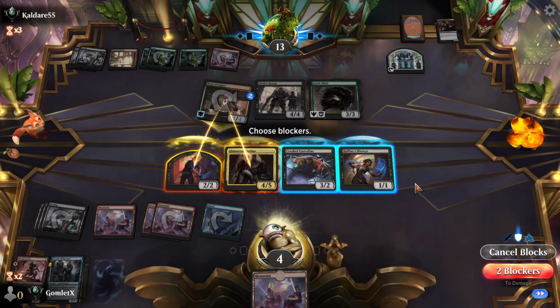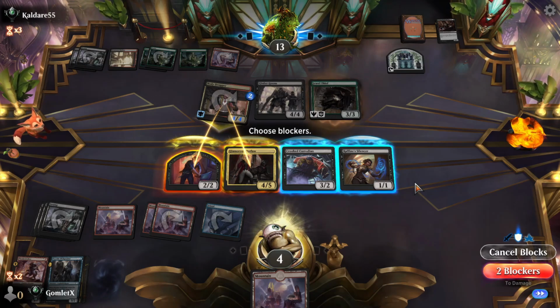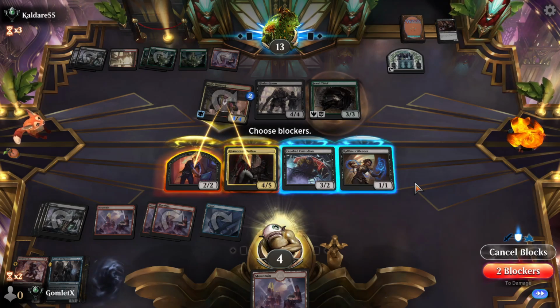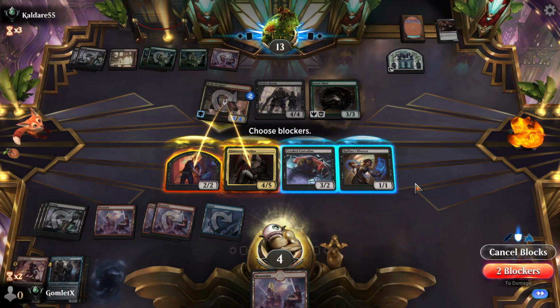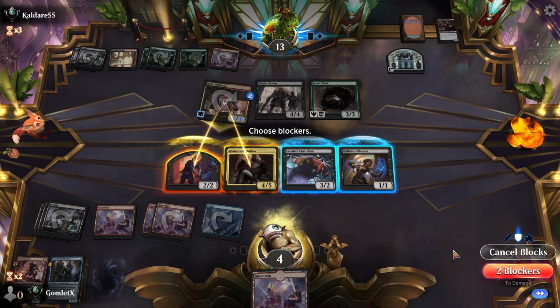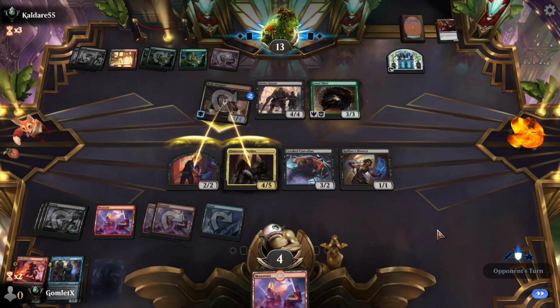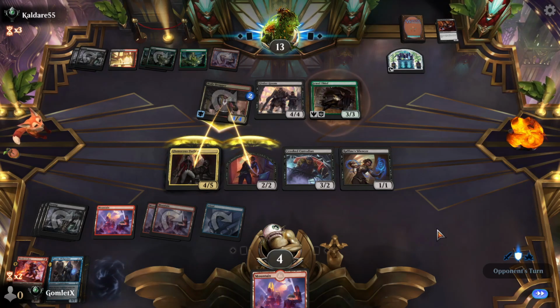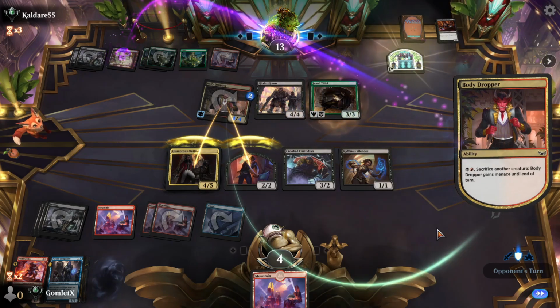I could let them kill Raffine's Silencer instead. I feel like she's probably more valuable than a 2/2, because she can block just as well, because of the -X/-X. I guess they could sack more cards to kill Outlaw. They sack Jewel Thief here, but they can't sack enough to save Body Dropper. They don't have enough mana.